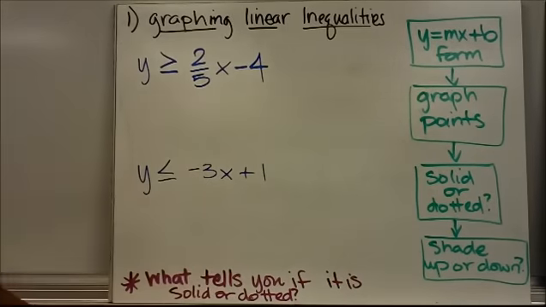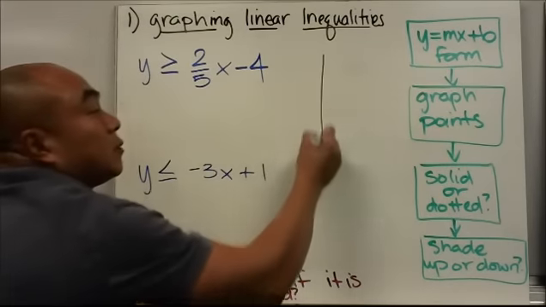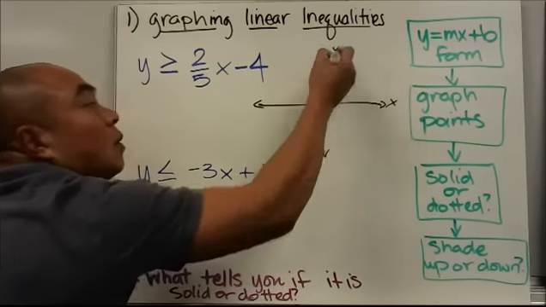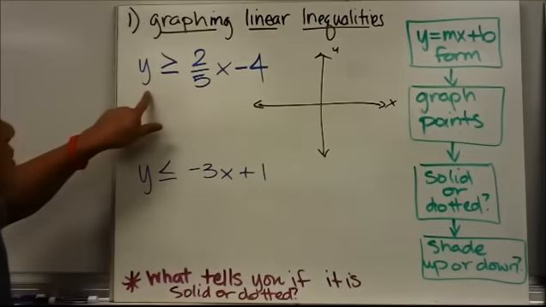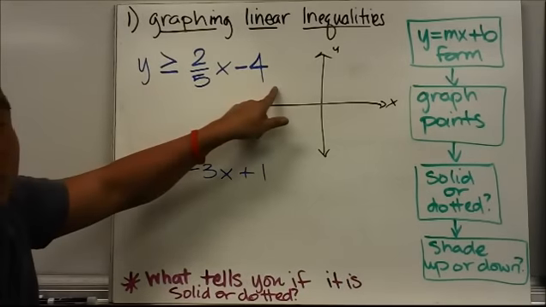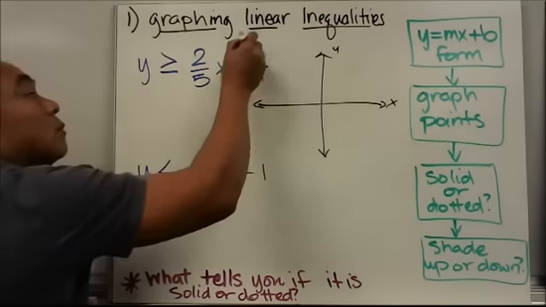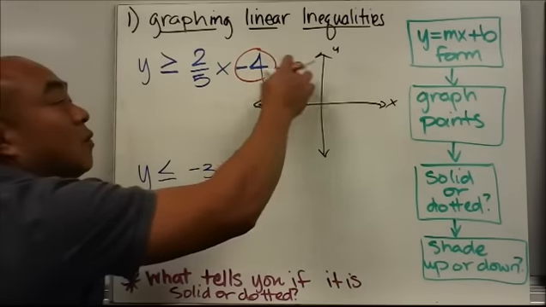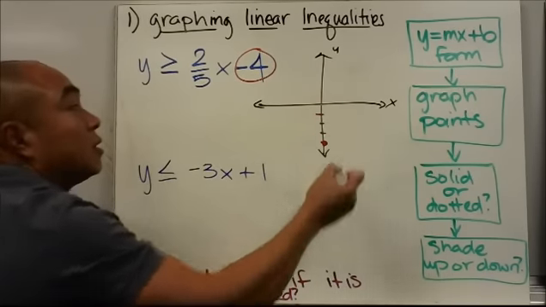Okay, so let's start off with this one, and let's go ahead and make a simple graph. So here we have the x and the y. This is our y equals mx plus b format, so your slope and your intercept right here. Just like what you've been taught, go ahead and circle your slope and intercept. That way it organizes your thoughts for you. The -4 means you're going to go on the y because it's the y-intercept: 1, 2, 3, 4. Put a dot right here.